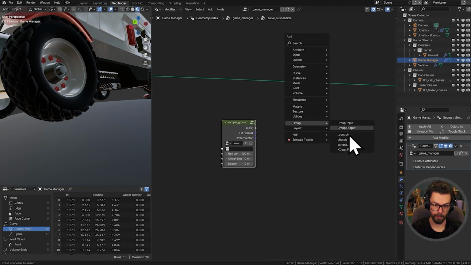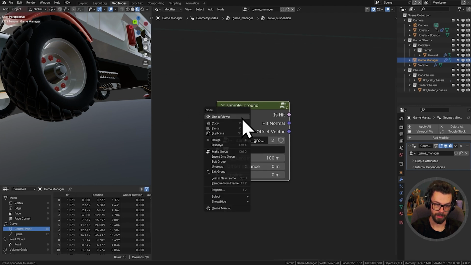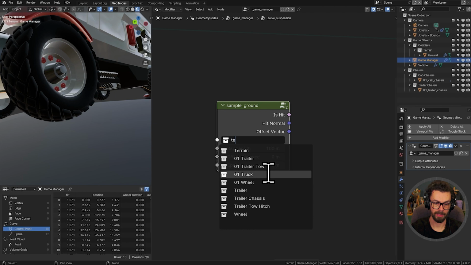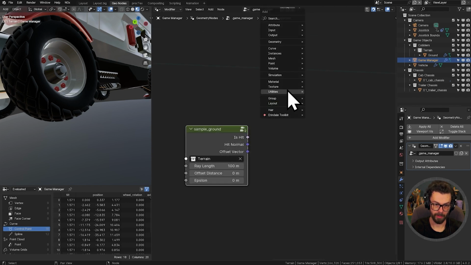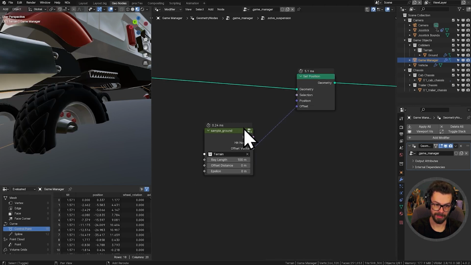And if we look at our group inputs here, we see that we've only got a few, and this is because we've hidden so many of them with that period prefix. So that's one of the nice things. I'm going to show hide node options. There we go. And we are going to be sampling the terrain. So let's just go ahead and grab a geometry, right, set position. We're going to be using the offset vector as our offset vector.